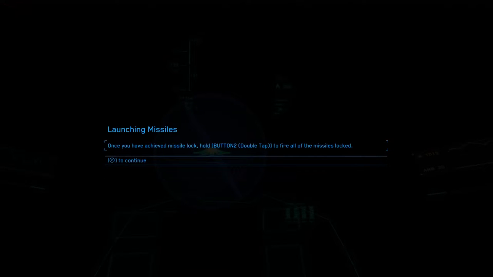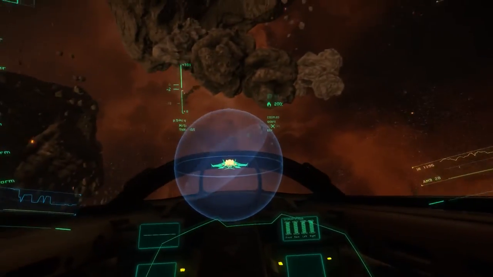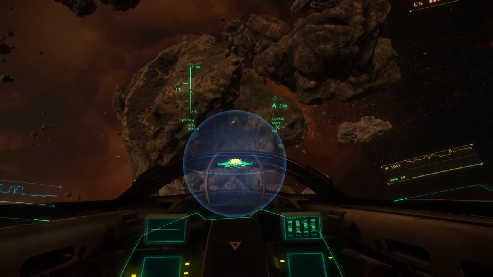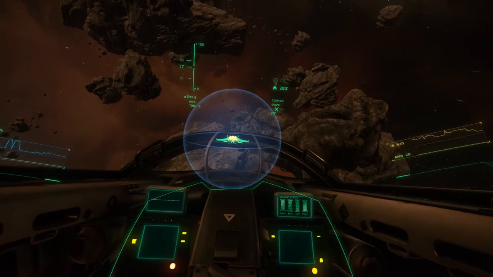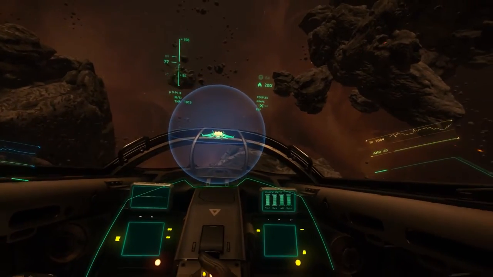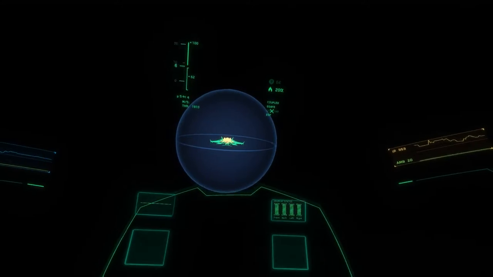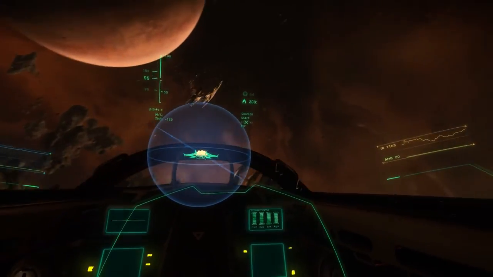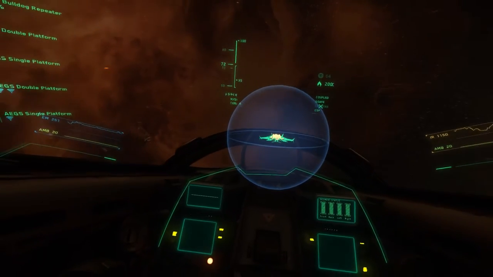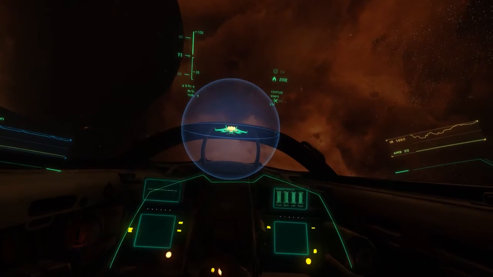Okay, let's see if I can do this. Missile locking sensors are on the nose, so keep your target in front of you long enough to lock on. Missile locked. Okay. I have a missile lock, but it's not showing. There's my missile lock, and I can't shoot.